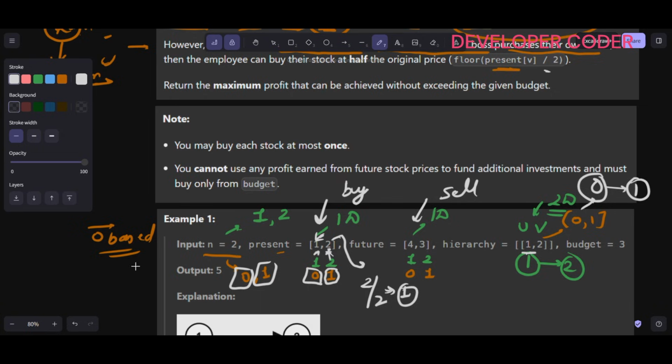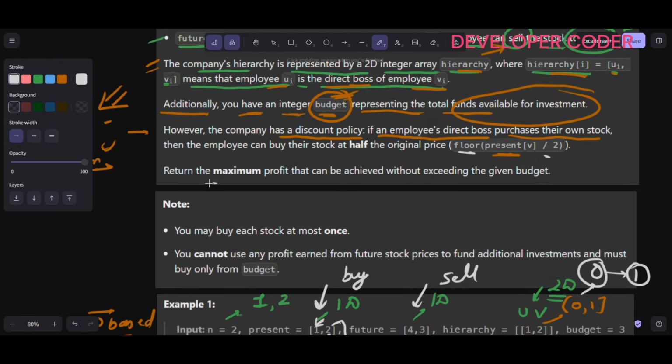So in Java, 3 divided by 2 you are going to get 1 only, right? So no need to use floor, you can do the direct division, because in Java 3 divided by 2 is 1, and 2 divided by 2 is 1, right? So we always get the floor value. It's not like we are going to get 1.5. In Java integer division we are going to get 1 only. Clear this part?